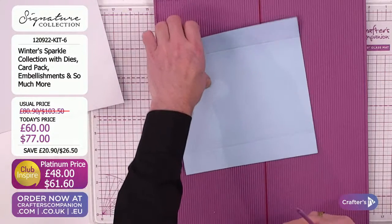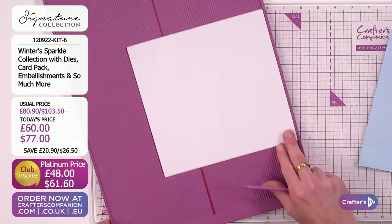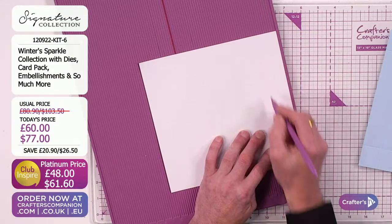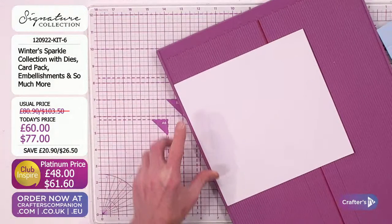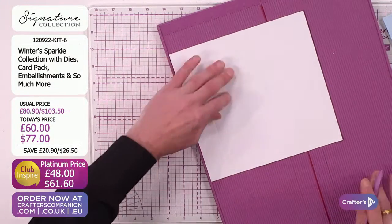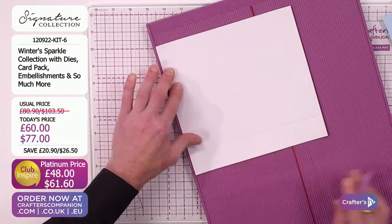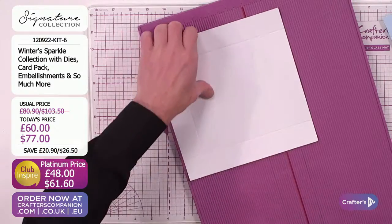And this is the stage, Becky, another day if you're doing this, where you could change the measurements of the box. For the box base, I need to do the same. I pop it onto the box base side and I'm scoring at 1¼. I find it near impossible to score upwards, so I always turn my scoreboard. You'll see there is the 1¼, so we're going to turn that around. I'm not doing it with a score master, I'll do it with any scoreboard where I need to score a box base. Okay. So we're going to go in and we are scoring.